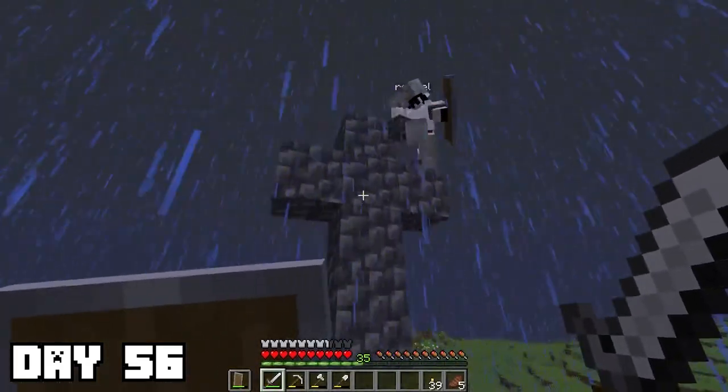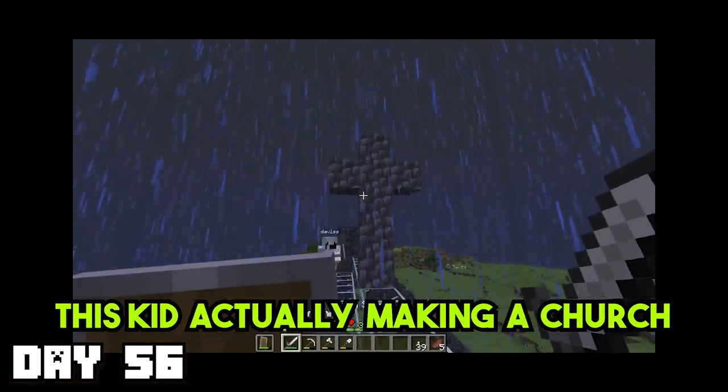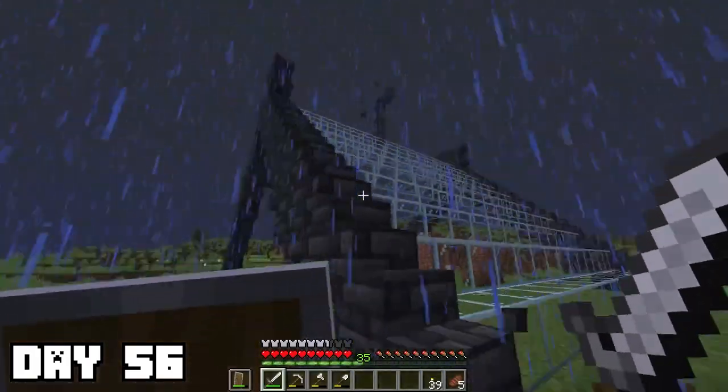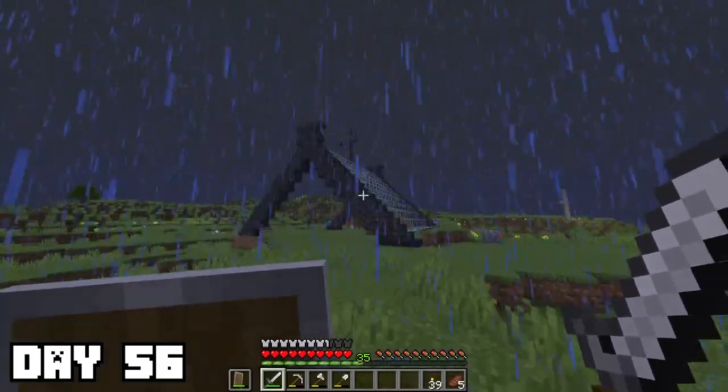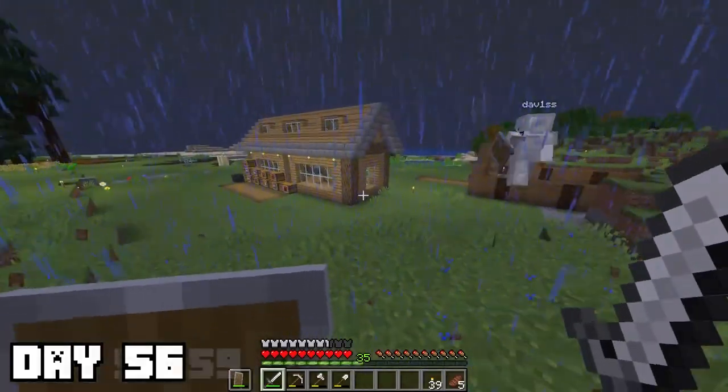Yo, can I have some food? Okay, this could actually make it a church. Wait, that actually looks kind of fire, bro. Yeah, it looks kind of fire. Bro, it's fire. It goes hard. It goes hard. It's fire, bro.